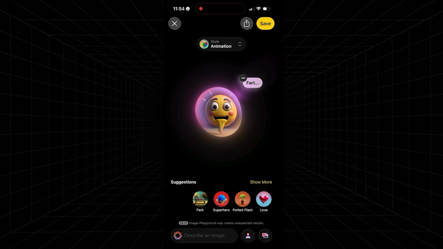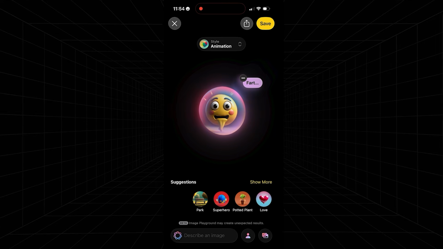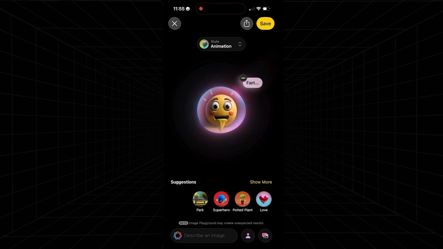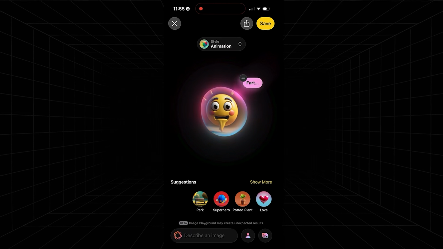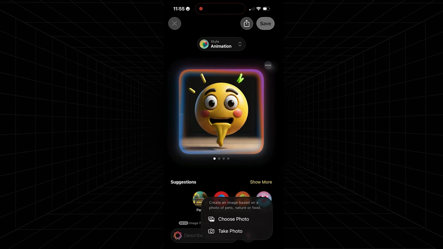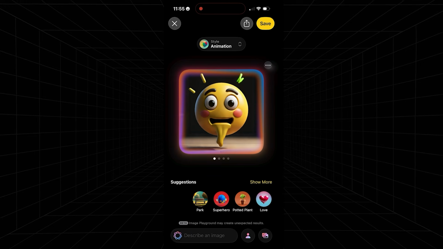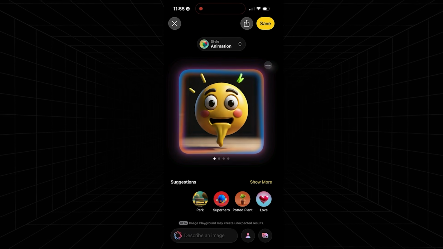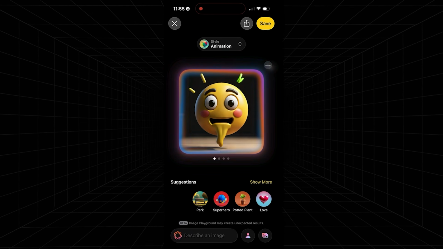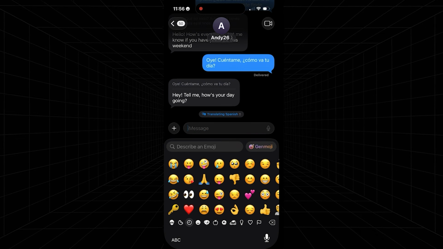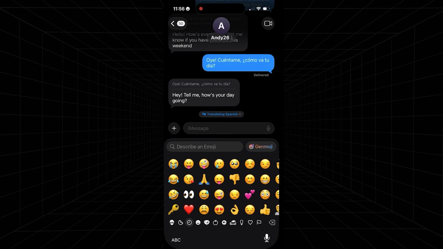Now remember with this application, you can always upload your own images. You can see in the bottom right, there are buttons that you can click. That's where you essentially upload your own images. You can either choose a photo, take a photo, it's completely up to you, or you can choose that person icon, which is essentially just people from your camera roll. You know how you have people in your camera roll, that is essentially what that is for. Next, another feature that you do have is the Genmojis.